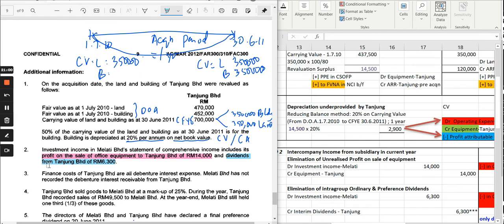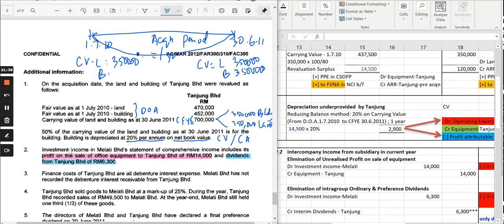And therefore dividends also has been included, and dividend that were included in the investment income, that is the thing that you shouldn't report when you prepare your consolidated statement of the profit or loss, because that is intra-group dividends. However, if you have another dividends from outsider, or dividend from quoted or unquoted investment, or maybe from the third parties, shareholders, which are not the member companies, that should be reported, right? Okay, so that 6,300 will have to be adjusted.